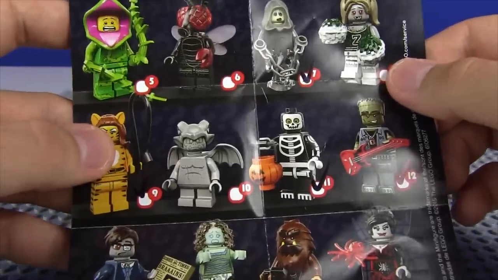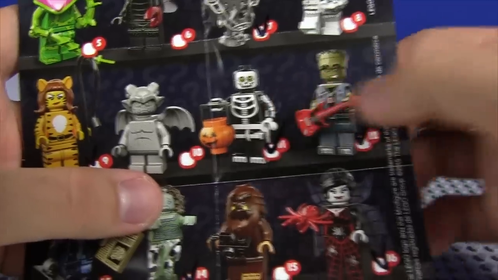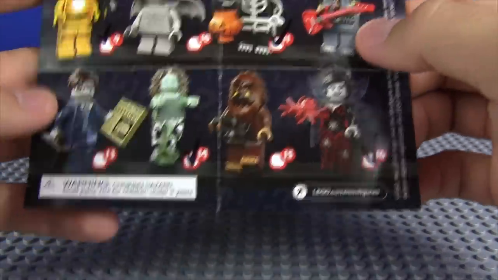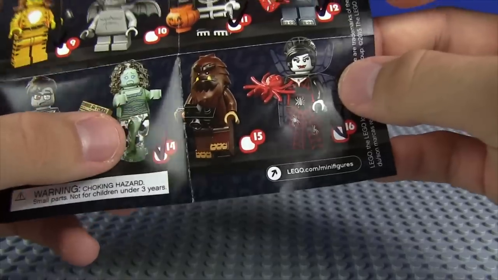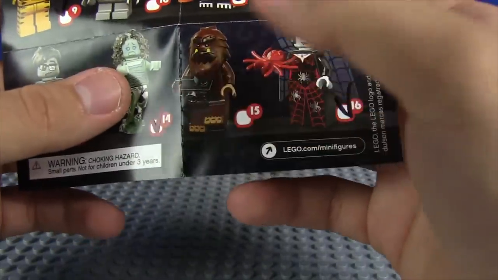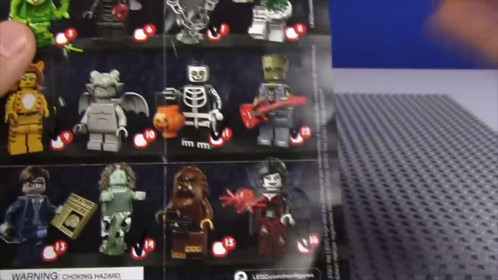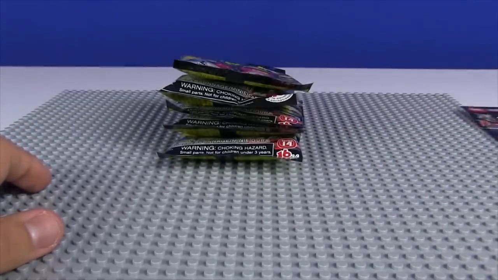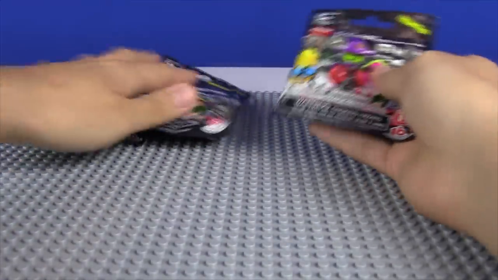Then we have the Cat Lady, the Gargoyle - definitely want that one. We have the Halloween Dressed-Up Kid, the Skeleton Costume one. We've got Mr. Frankenstein, the Zombie Businessman which looks very cool. The other ghost in the set. We've got the Yeti here, the Brown Yeti, but I think that's obviously supposed to be Bigfoot. And then the Vampire Queen there. So a pretty cool lineup of figures for sure, especially in time for Halloween. Nonetheless ladies and gentlemen, let's go ahead and set that aside.